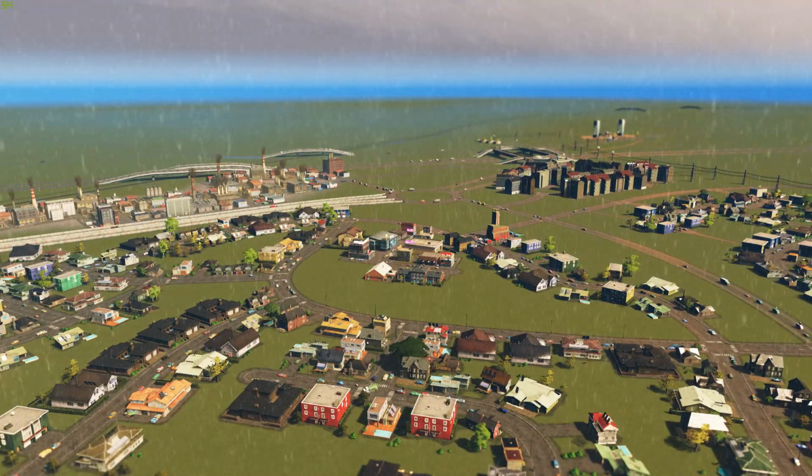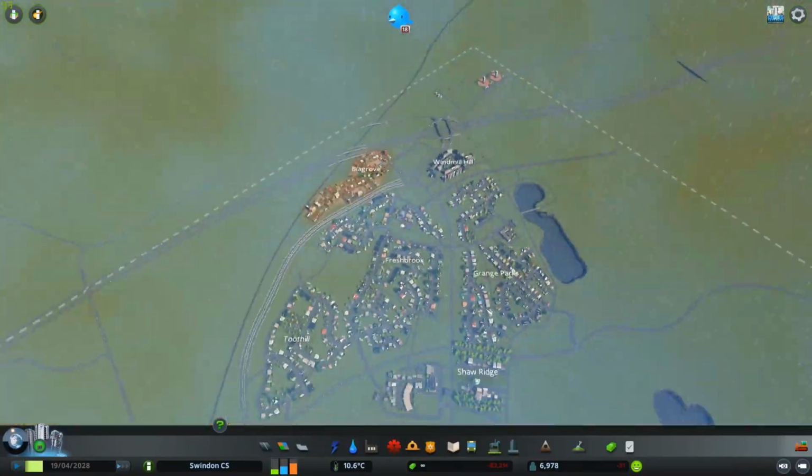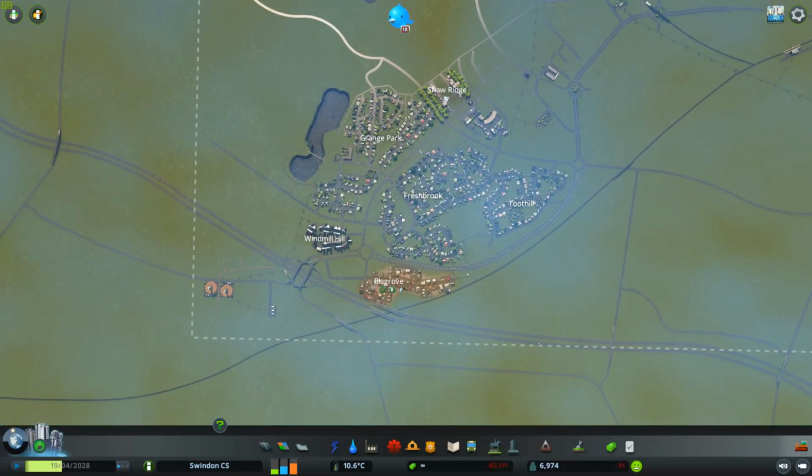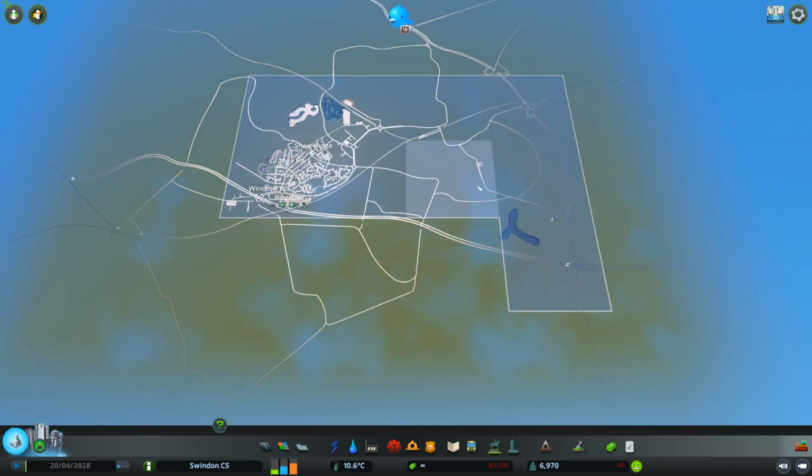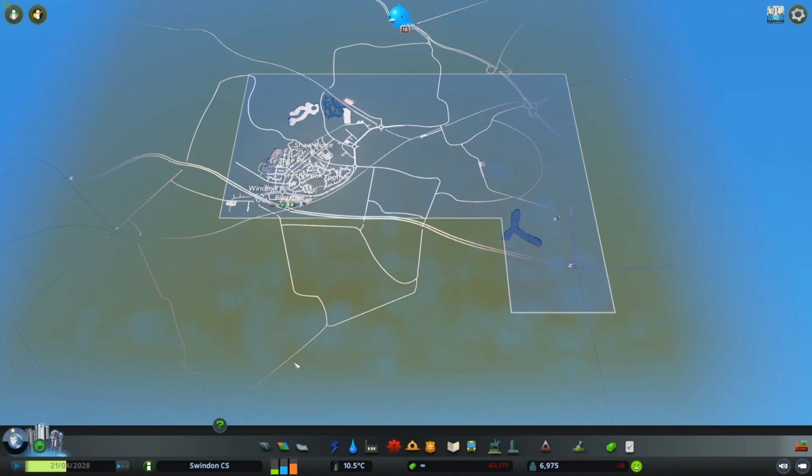So let's come out of this view and have a look around. If I orientate it this way, up is north. Because I've got the unlocked everything, I've picked 8 map tiles to unlock already, and I believe I need to get a mod if I want to unlock more tiles, but this will be enough for me to get started with. And as you can see, I've started building in one area.